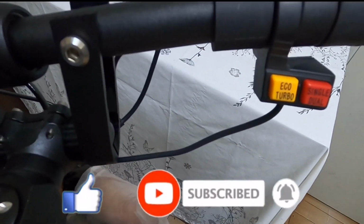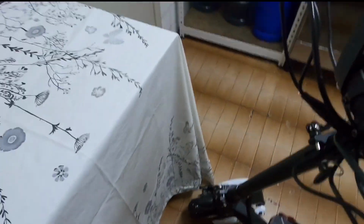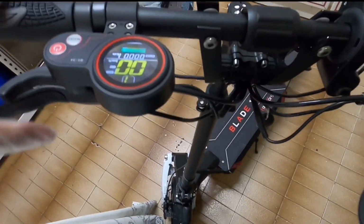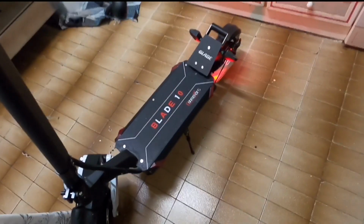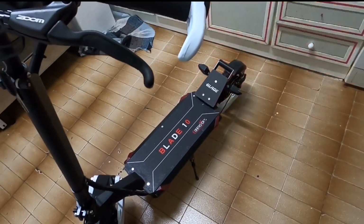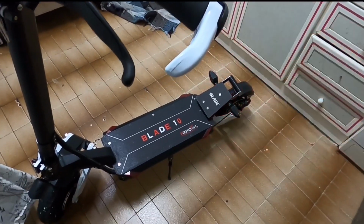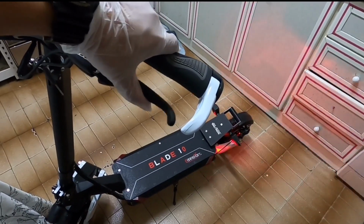So this is the option. Then here, 2 brakes. Okay, so this is 2 brakes. What's front? So as you can see, if I press the brake, it will light the signal. Okay, so this is the brake. Front also same. If I press, it will turn on.